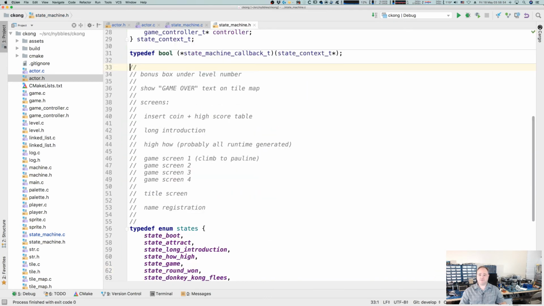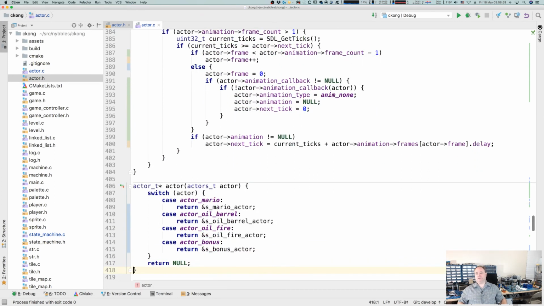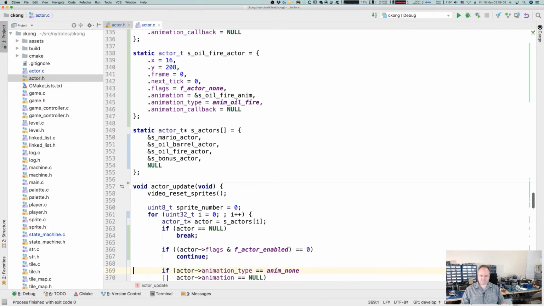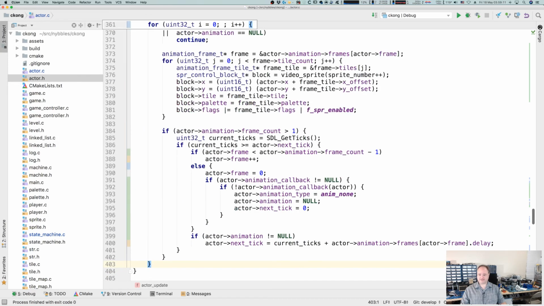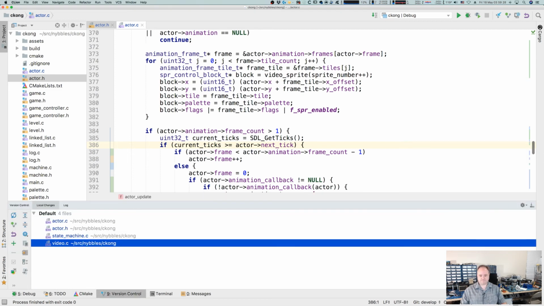So that was one of the main things I think we're still missing from the actor system, but now it's there, so that's great. And we got a couple of additional actors in, and then I realized my tile data is off. So I think our next step is going to be to fix the tile ripper. And then once we get tile data, or sprite data, I should say, that's not missing tiles, then we should be good. So let's review what we've done.